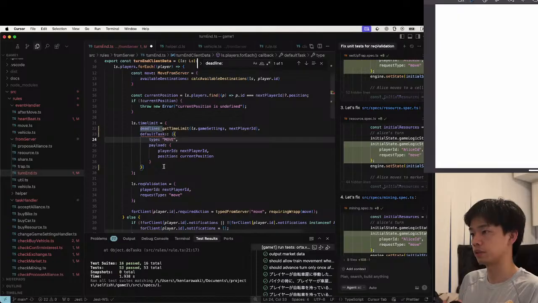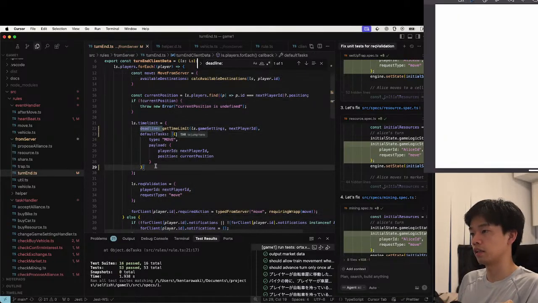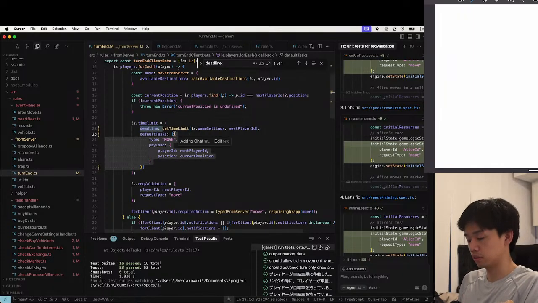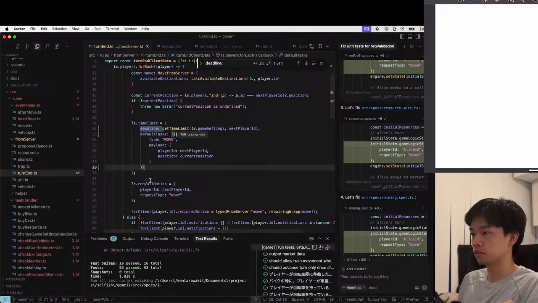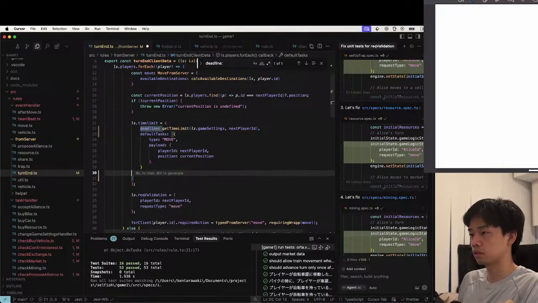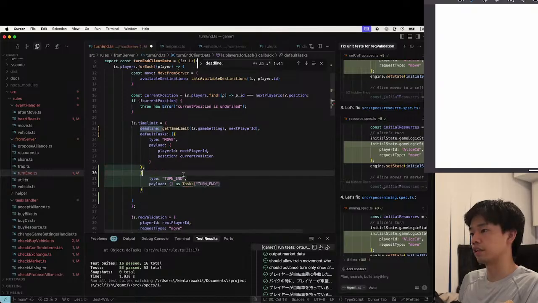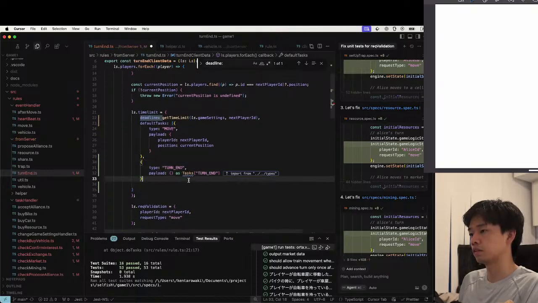Yeah, should be array. And move is pushed. And after that, yeah, turn end is pushed.